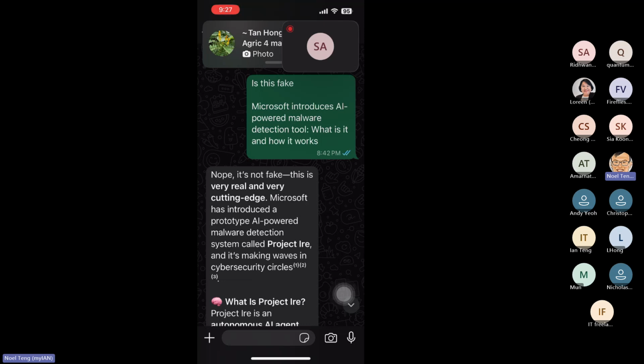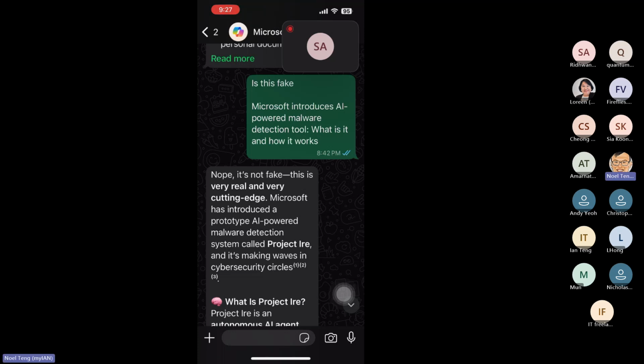So in this case, what I did was I simply keyed in, you can see, "Is this fake?" and then pasted that article's name. I didn't even put in the website because maybe I'm being very cautious. I don't want to touch any website. So I just put in the title of that article.